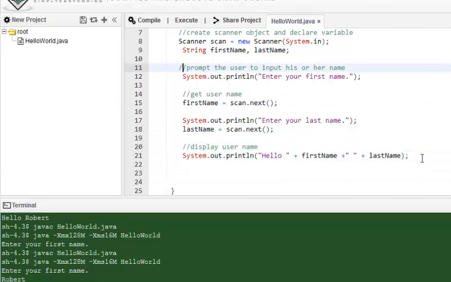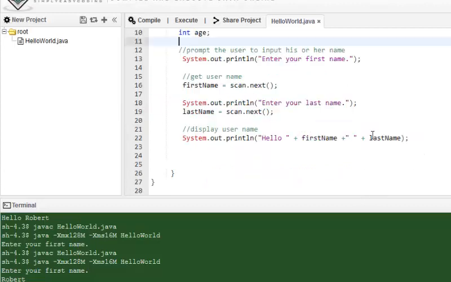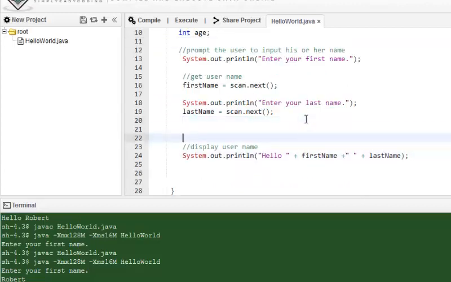Okay. What I would need to do then, I need to go back up here and make some adjustments to my variables. Remember, we're using numbers of type int. So let's make sure that this is spaced properly. Int age, so I'm declaring a variable of type int there. All right, and let's go up here right before we display that information.